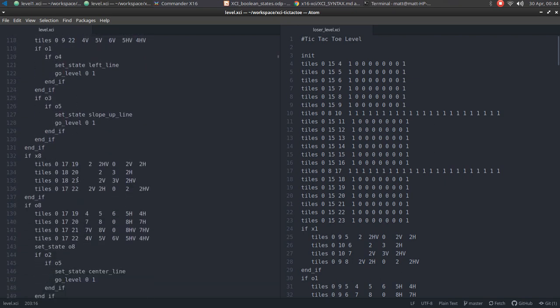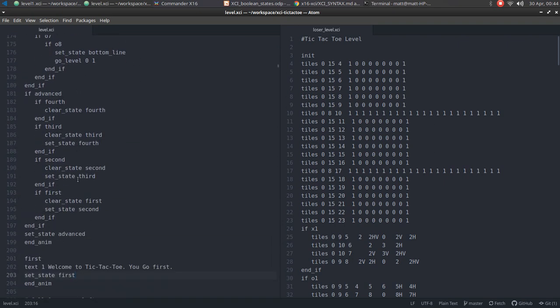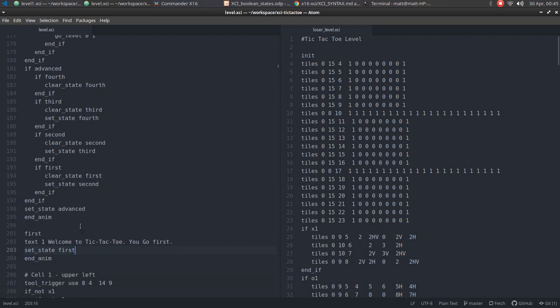here we get down to the bottom, and then we can say, hey, if we've advanced since the last time that we were at this level, we can go and say, hey, if we were first, then we're clearing that state first, we're on to the second. And so here we can see we have this sort of iteration count. Since you don't have numerical variables, you're going to have to make do with Boolean variables. And this is a method that you can utilize for your own things where you can basically just do words like first, second, third, and fourth, and sort of clear and set them as you go on. But you can see here in the first sequence, that's when I actually set that state first, so that when I first open the game, that's going to be true.